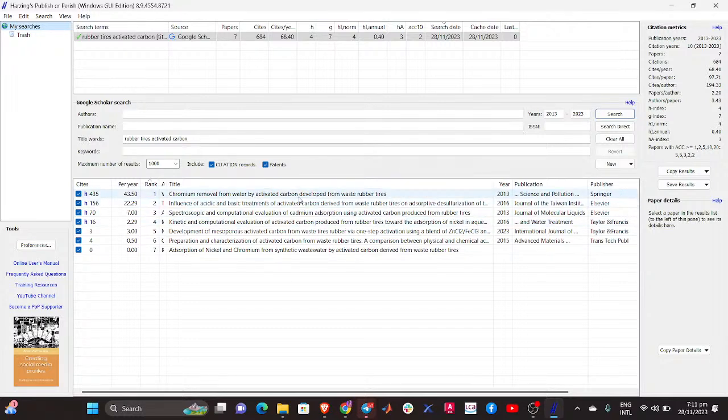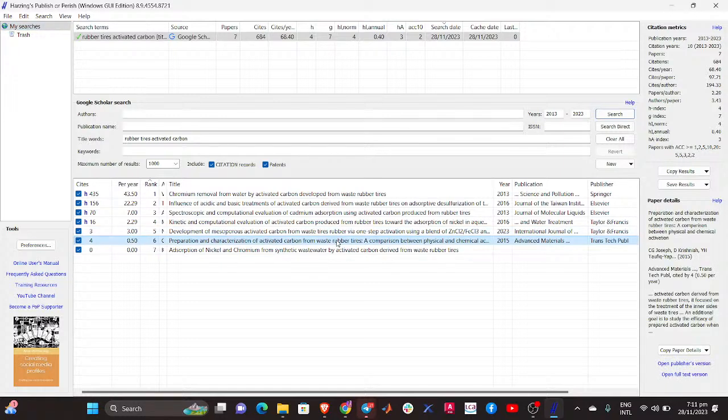All right, so I have chromium removal from water by activated carbon developed from waste rubber tires, which is also a bit related to my topic. But then I think this one is more related to it: preparation and characterization of activated carbon from waste rubber tires. All right, so I can go for this. I can download as many articles as possible. So let me just open this and see what is inside.